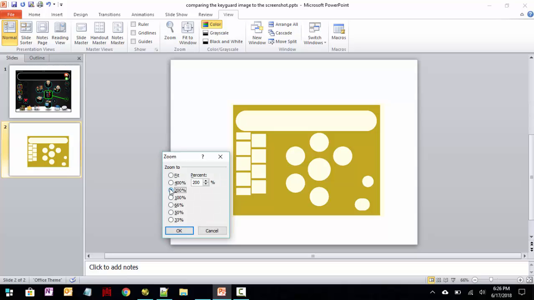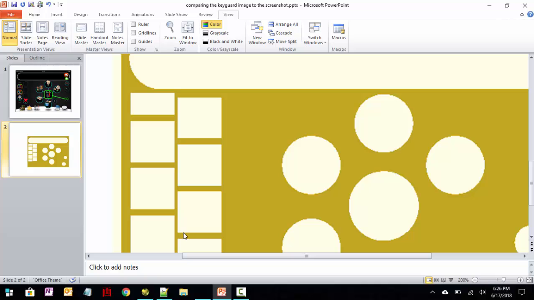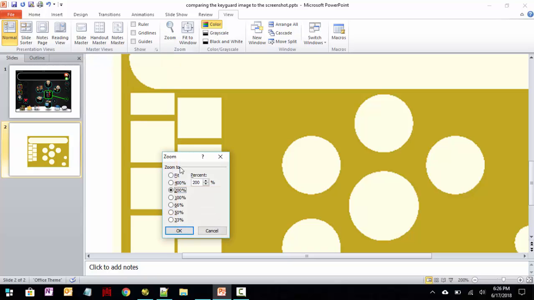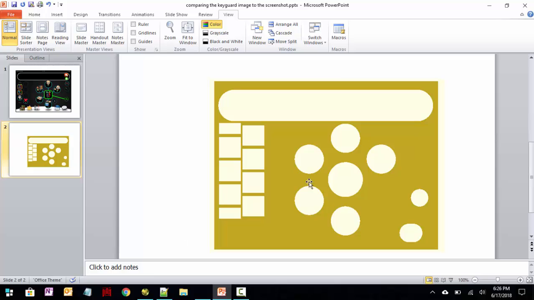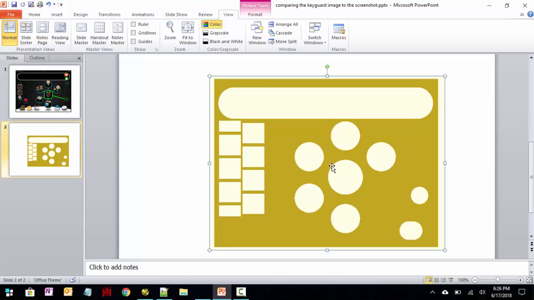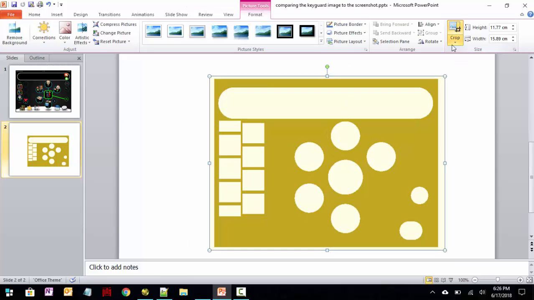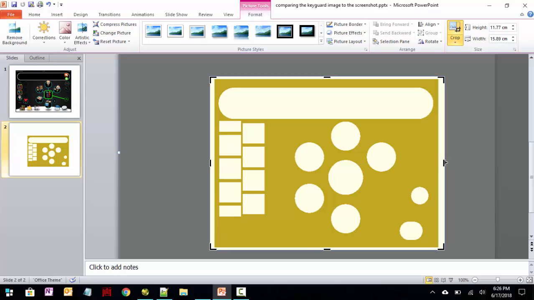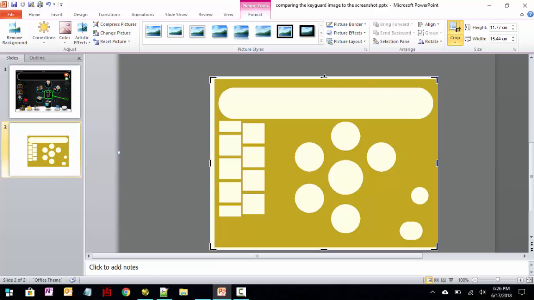Let's go to like 200%. Yeah, maybe that's too big. At least zoom to 100%. And again, we will crop it. We're trying to get right up against the edge of the key guard. Best you can.